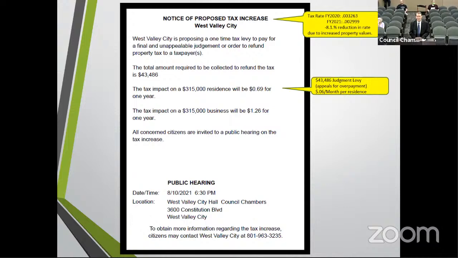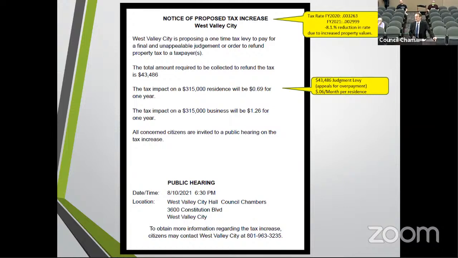And a judgment levy is something that affects the income of the city when someone or a large business or corporation goes in and protests the value of their property. They say, I've been paying my property tax, and that's been way too high lately because you've assessed my property at more than it's actually worth. This actually gets adjudicated and a judgment is awarded to the entity, and all of those property tax paying entities, West Valley City included, have to rebate the back taxes to those businesses.